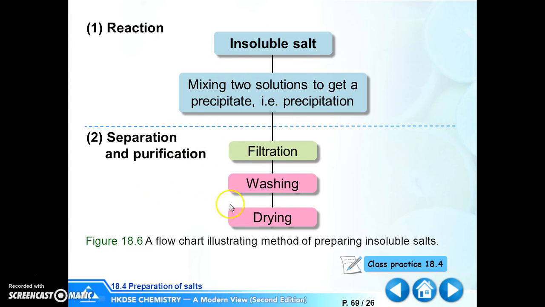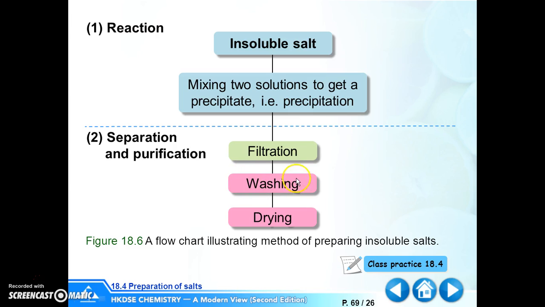Right, so look at this schematic diagram. You need to first mix the two solutions to have the reaction. Then next, you need to do some separation and purification. So since the solid formed is what we want, we do the filtration and then collect the residue as our product. But before that, we know that some ions present in the solution may stick on the solids formed, for example, the original reactants.